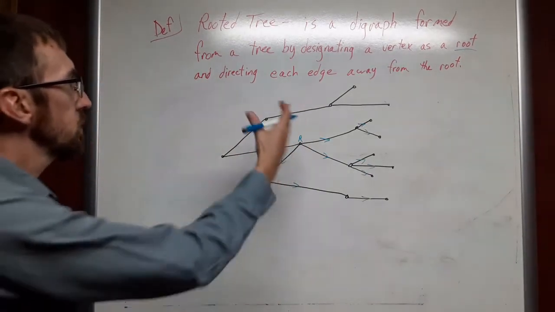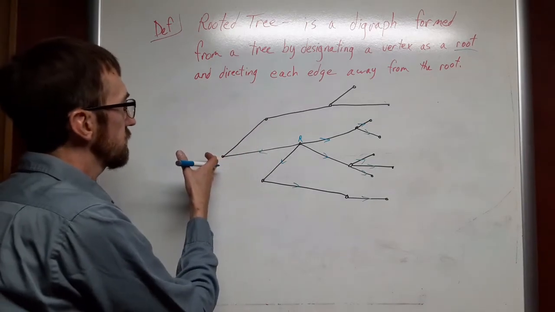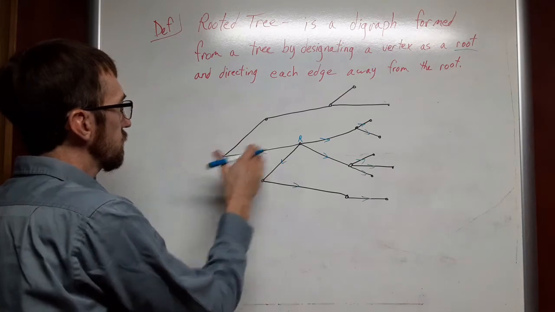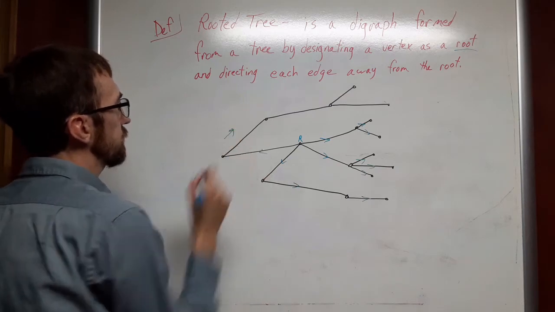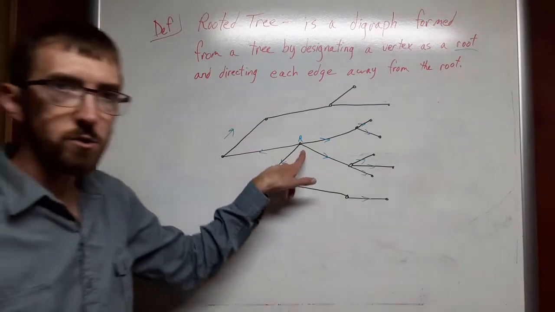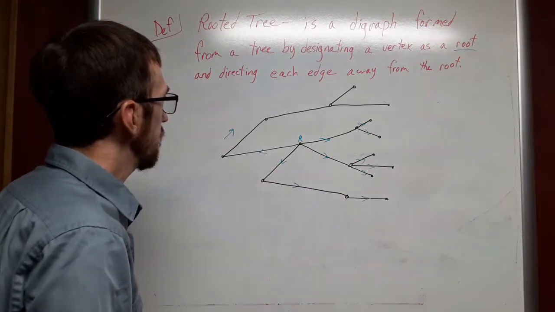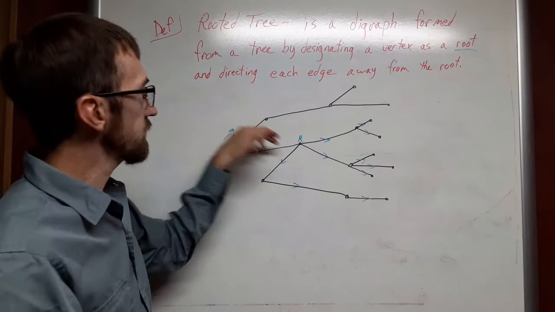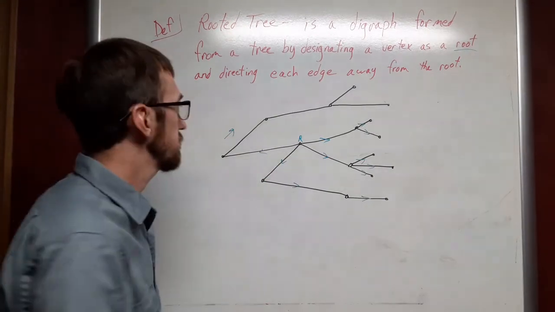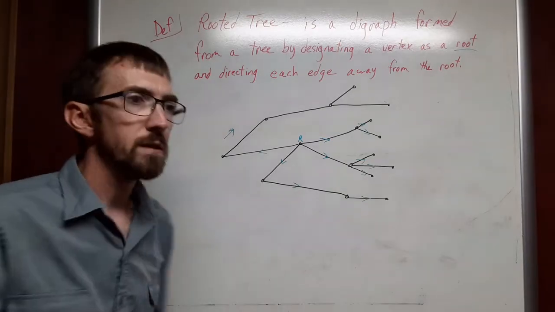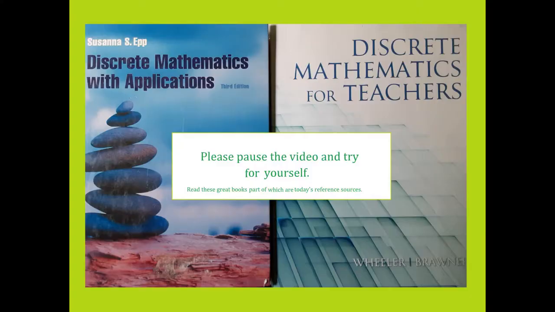Down here we kind of turn the corner and I'm going to fill those in. What happens up here? If I put an arrow going this direction, am I going back towards the root? It appears that I'm physically moving towards the root. Is that the case? And does that violate the definition? Think about that.